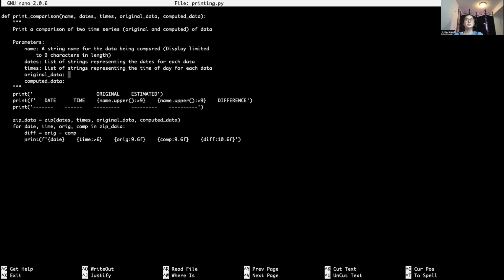And so now we have 2 more parameters we need to describe in our doc string. So both of these are going to be a list of data. So we have a list of original data, and that's floats, and a list of computed data, also floats.